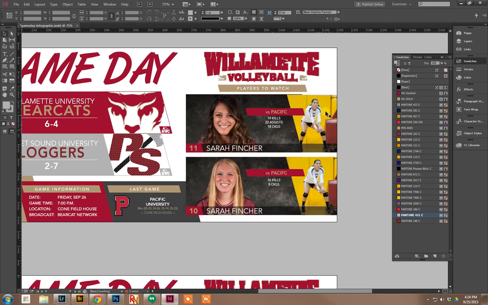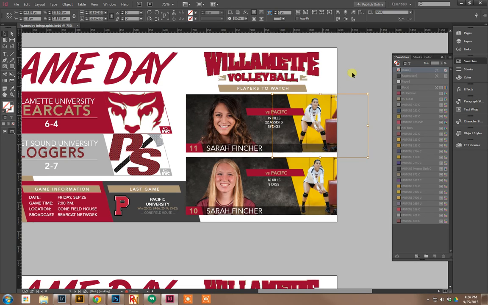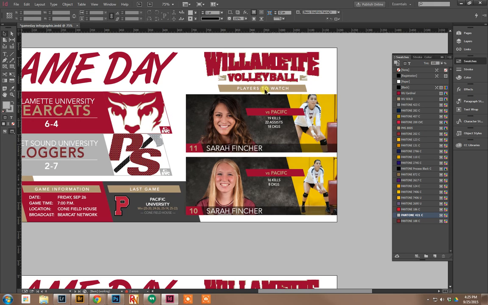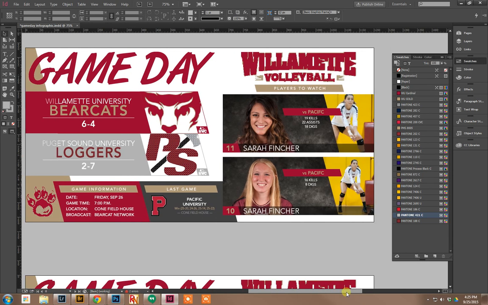One of the things that makes this so easy in InDesign is the ability to move the graphics independently of the frame. You can see this is the frame right here, and this is the graphic, and I can move those and change that all within the frame. It makes it real easy to move things around and get them where you wanted, and still have all your shapes and lines stay clean and stay where they were.